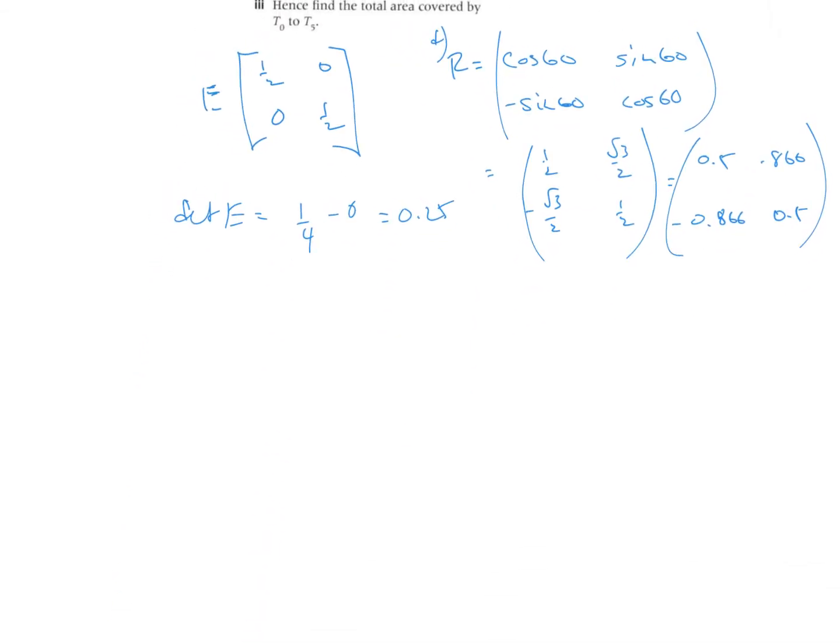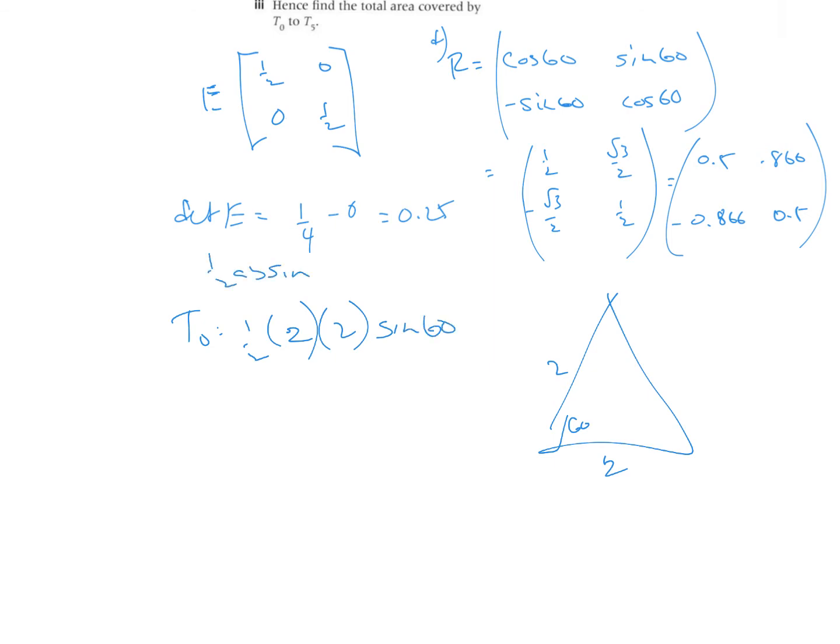Now, if I want to find the area of T0, well, if I have my triangle, here's 2, and here's 60 degrees. The easiest thing to do is 1/2 times 2 times 2 times sine of 60. This is the 1/2 ab sine C formula for area of triangles that we learned last year. And so those cancel. This is root 3 over 2, so it's 2 times root 3 over 2, which is square root 3. Or if I have it as a decimal, I don't have it written, but you could do it as a decimal or exact value.